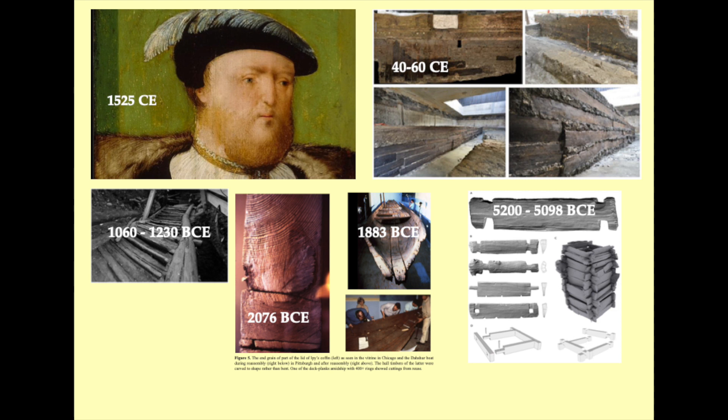These artifacts include a board on which a portrait of Henry VIII was painted, some planks from early imperial Rome, a set of wooden stairs from the Holstadt salt mines in Austria, a coffin lid and a boat from ancient Egypt, and the wooden lining from a well in Bohemia in the Czech Republic. Where these artifacts can be cross-validated against historical records, they are shown to be extremely accurate. There is therefore no reason to assume they suddenly become inaccurate when they produce dates that young Earth creationists find inconvenient.